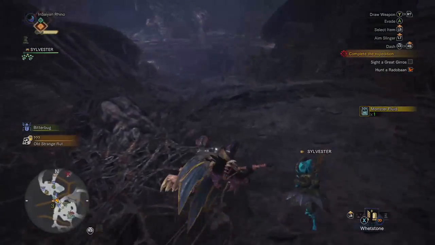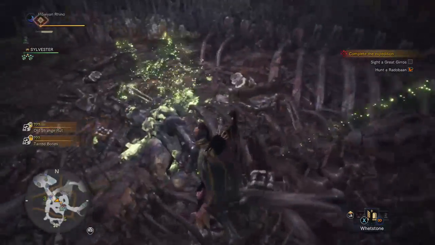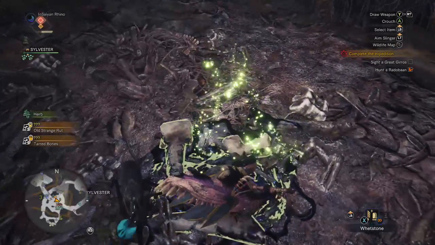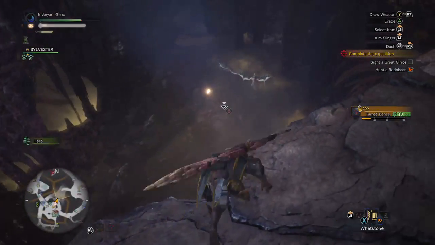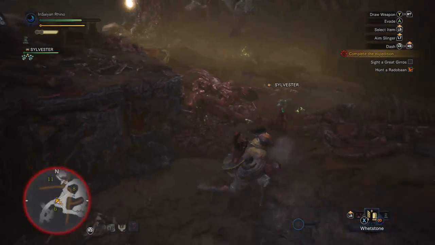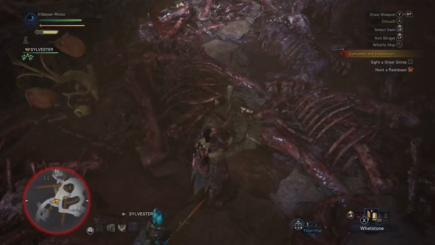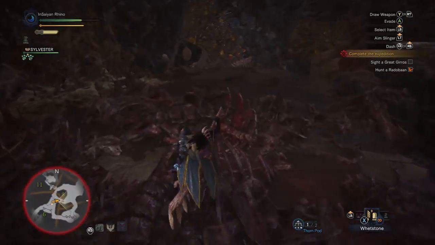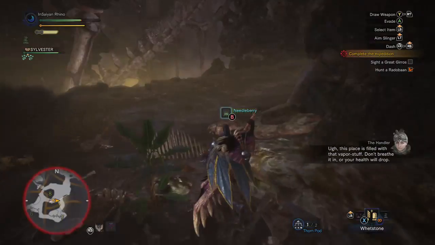I ain't fighting another one. Alright, now. Yep, saw that coming. Alright, we need to find. Is this the effluvium? Be careful not to touch it. Oh, what the hell? I'm guessing there's gonna be some more poisonous. This place is filled with that vapor stuff. Don't breathe it in or your health will drop.